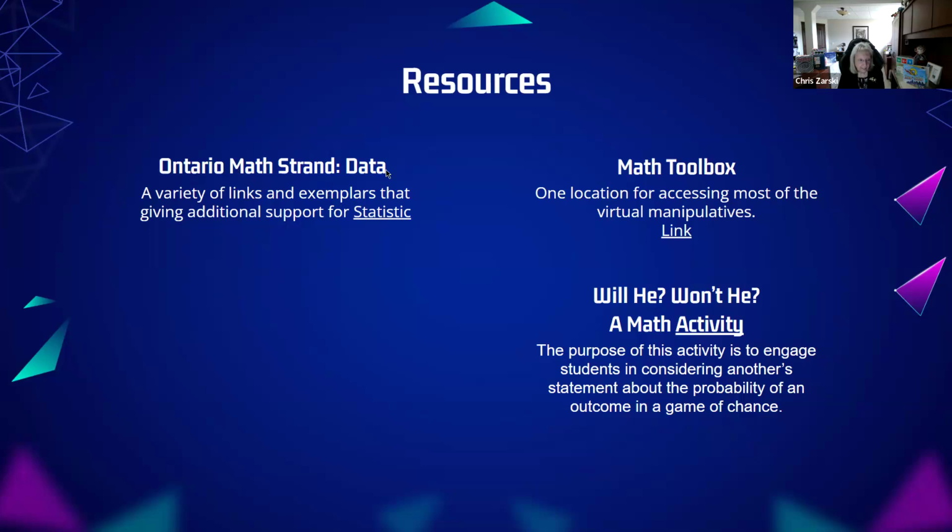I've included a few other pieces in here. These are just some links that you'd be able to use for additional resources. Ontario created a spreadsheet of resources for their teachers based on grade and based on strand. So when you choose statistics from the top, you'll see all of the grades, and they've given you a descriptor in each box saying, here's what you'll find behind this box. All of these will be about frequency, or all of these are about probability. So you can choose what you want, and you'll get tasks, additional videos, and additional activities that you can do with the students as well. So this is just an extra section of resources for you.